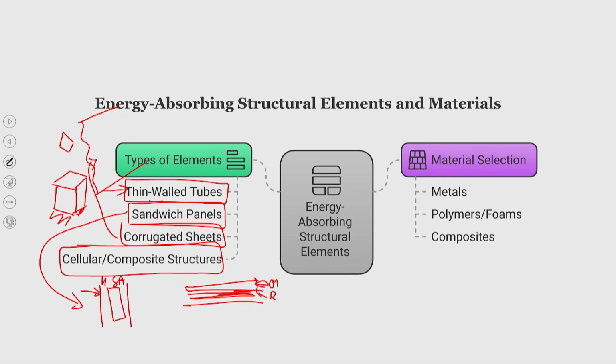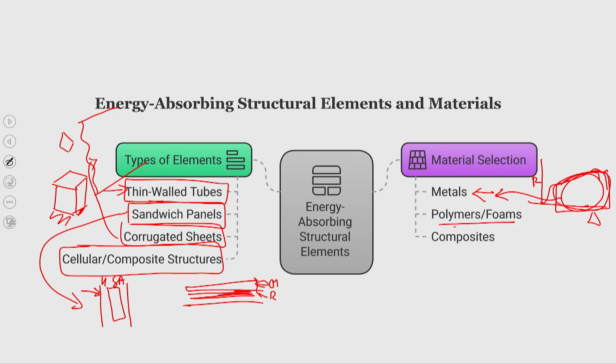For this we need to have a material selection also. So, metals we can select. Metals, as we have seen, have a very high energy absorption capacity, and the type of metal to be chosen comes from this high plateau area. Okay. The metals which have a large plateau, it means that the force deformation area under this curve is large. So, this type of metals can be chosen as energy absorption materials.